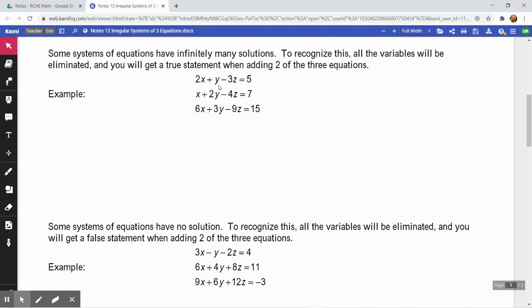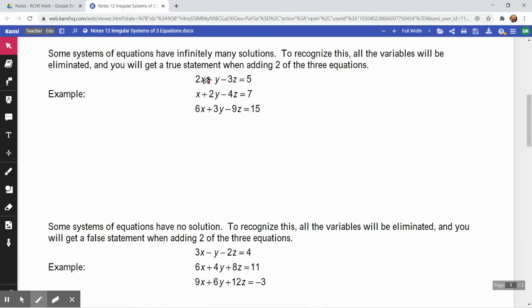So find a variable you'd like to cancel. It doesn't matter, but also at the same time, it seems that the first variable here will be relatively easy because this x has a 1, and so we can multiply this x by anything pretty easily to make it match any other x values in order to cancel. So what we need are 2 equations with just 2 variables instead of having 3 to work with. So let's go ahead and try that.